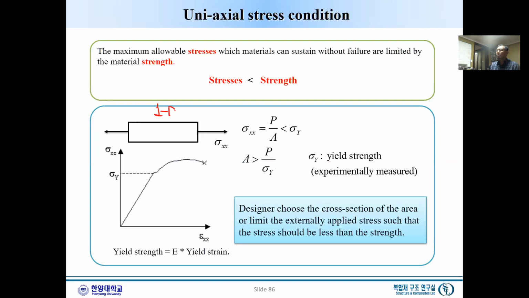For the one-dimensional case, it's clear: under a simple uni-axial load, where we apply the load P and the cross-section A, then P over A is the stress, and it simply has to be less than the yield strength, otherwise the material will start to yield. Yield means plastic zone, which we don't want to happen. So in this case, usually P is given, and now as a designer, we want to design these cross sections not to exceed these strengths, but we don't want to have too much cross section.